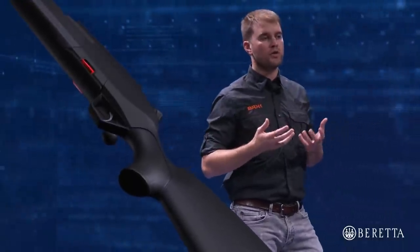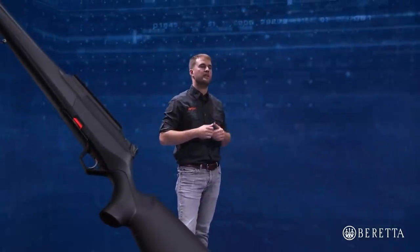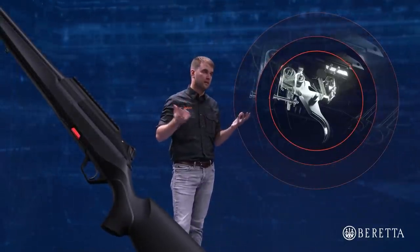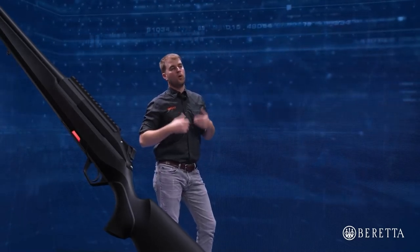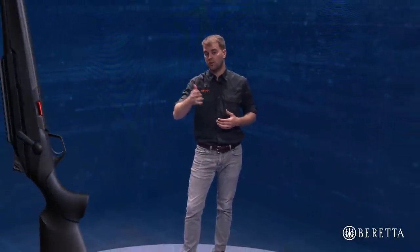Another thing we focused a lot on was the trigger. The trigger system for this platform is a hammer fire trigger, which means that we have a hammer that gives the energy to the firing pin to start everything, the round inside the chamber. Hammer fire triggers are something we've been doing for a long time now. All our semi-autos, some of our over and unders, and many of the assault rifles actually have this type of system. So the knowledge and all the experience we had from the military and competition world was applied in this system to have an extra safe trigger, with some other features that we're going to talk about later.